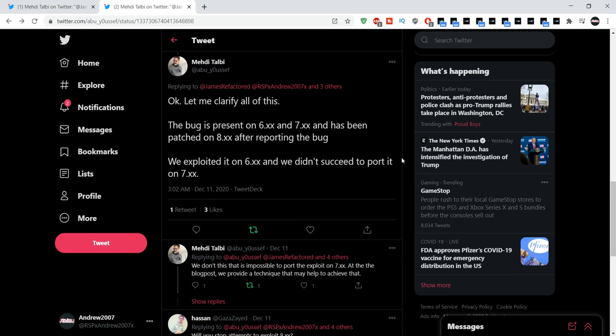Recently, apparently the full kernel exploit as well as the WebKit exploit got leaked on GitHub. And I spoke to a couple devs, and they all agreed that it was a work in progress. However, I believe Sergovy is the main man on this. I hope that isn't the case.